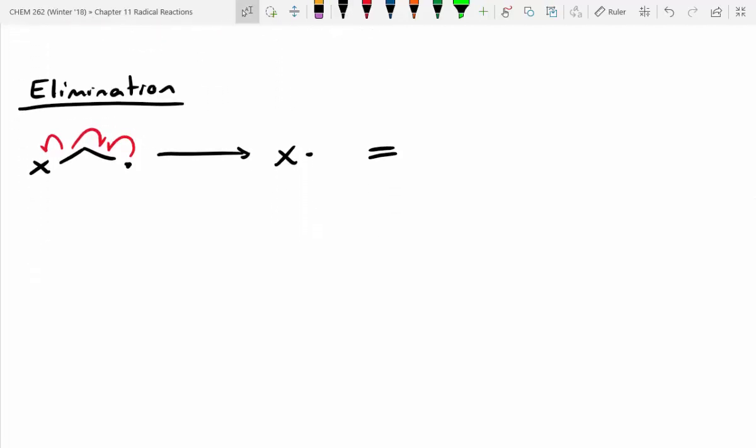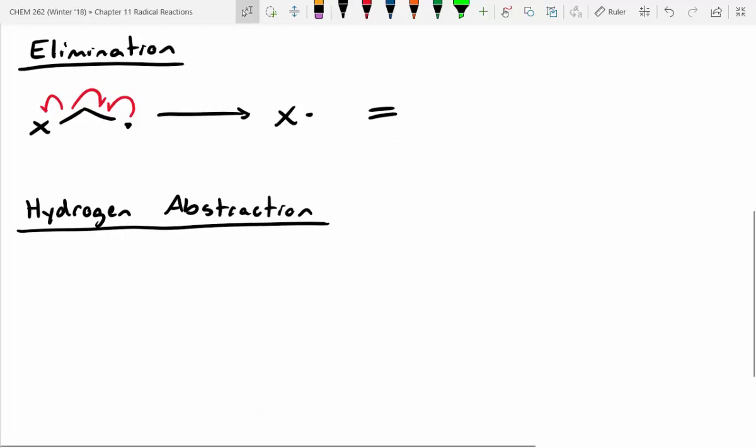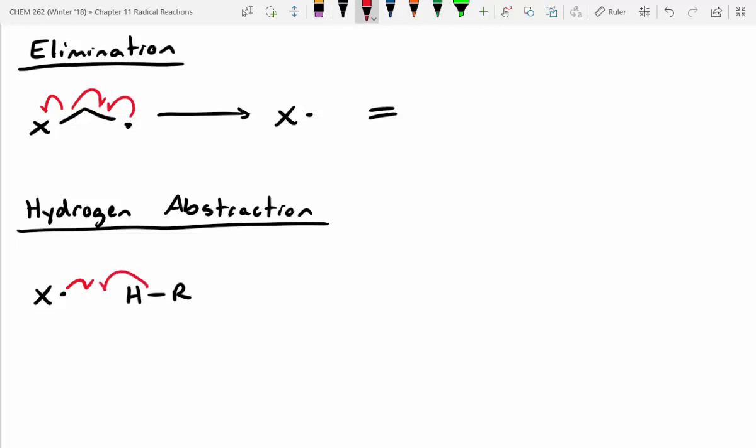The next one we have is hydrogen abstraction. And hydrogen abstraction is relatively common. And that's where you have some sort of radical X, and then you've got a hydrogen coming off of some carbon chain. So I'll just abbreviate the carbon chain as R. And the whole idea is X, the radical, is going to steal the hydrogen that's right next to it. So in order to steal it, it's going to dump its electrons over, steal one of the sigma bond electrons, and then the remaining sigma bond electron will get dumped onto R. So now we've formed a new covalent bond between X and H. And then we've made a new carbon radical that I'll call R dot.